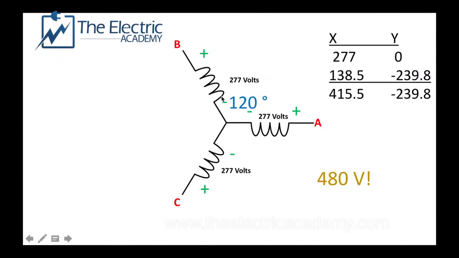That's where it comes from. So it's not 277 plus 277, it's 277 plus 277 at an angle of 120. That plays out for them all. If this is 120 and 120, if you did the vector math you would get 208. If you did 347 and 347 you'd get 600. Now instead of doing all this vector math, what people who are much smarter than even myself have discovered is instead of doing all this you can just use root 3. So I could take this 277 and multiply it by root 3 and I get 480 volts. I can take 120 and multiply it by root 3 and I get 208 volts. 347 times root 3 gets me 600 volts.